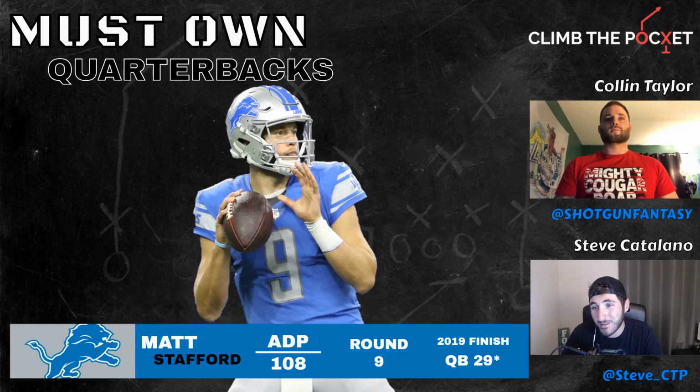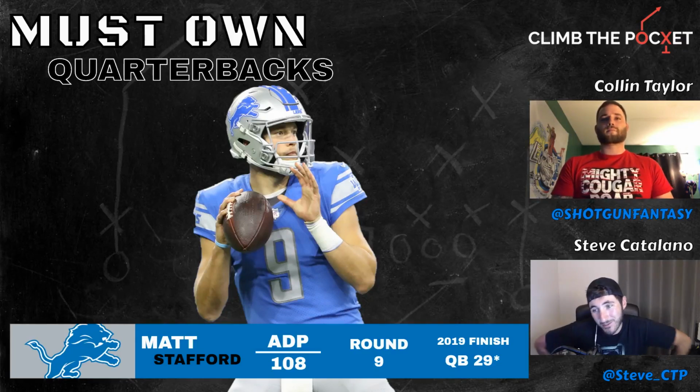Your must-own quarterback is Matt Stafford for the Detroit Lions. ADP 108, so pretty close to Danny Dimes, but just in the round before, end of round 9. He was QB 29 last year. Obviously he missed half the season, but he was off to an MVP start for the first half of the season. Why do you like Matt Stafford?